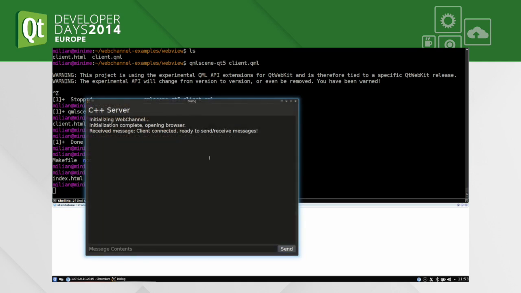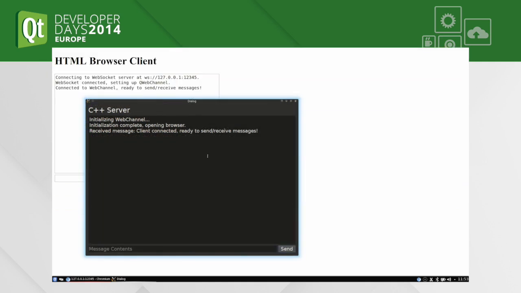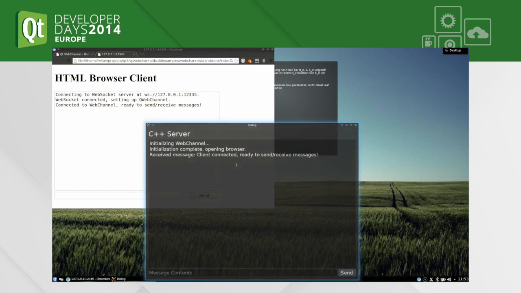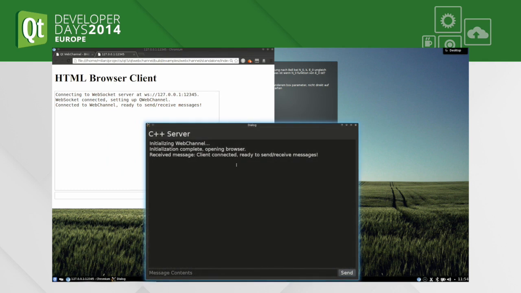It runs the web channel, and this now, well, let me show you more explicitly. In the background is HTML running inside my Chromium desktop browser, which connected to the C++ application via WebSockets.